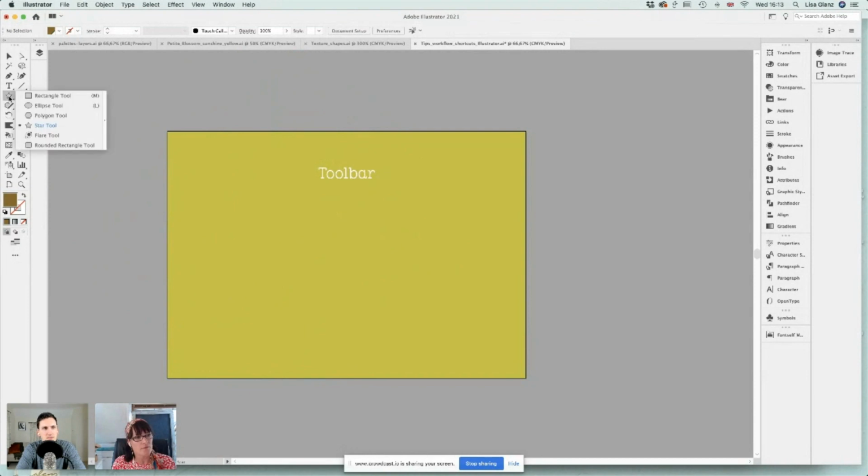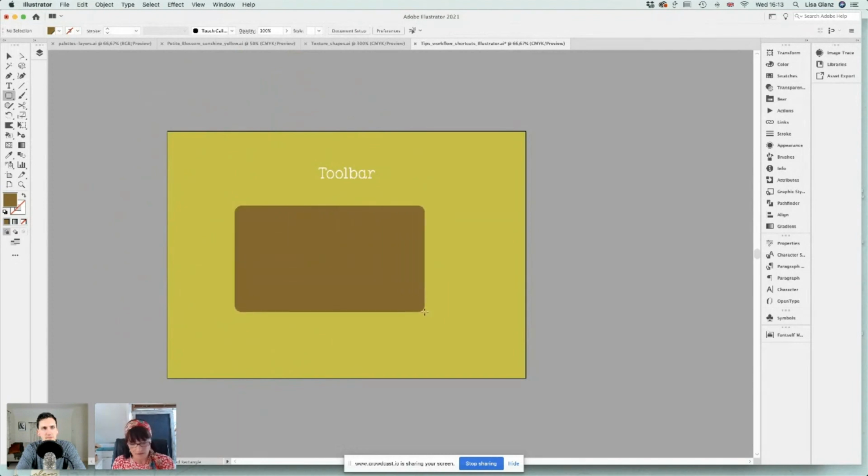And the same for the rounded corners tool. And I know a lot of us use this quite a bit. So as I'm drawing and I haven't let go yet, I'm literally just using the arrows, and that's going to change the corners to be more round or not so round. So that's a pretty cool trick as well.